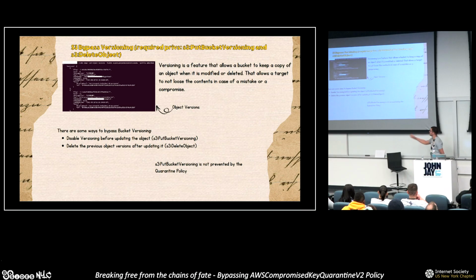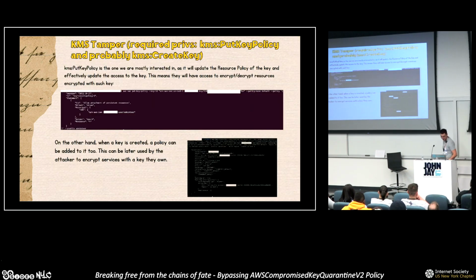Lastly, if the bucket happens to have versioning on, you can again tamper with the versioning. You cannot do delete object, which would delete previous versions of the object, but you can just tamper with the versioning. Just go ahead, disable versioning, encrypt, and then hope that they don't have many important versions back then. And again, this works well with ransomwaring, because right now you are stopping them from having a current version of the file that they had.